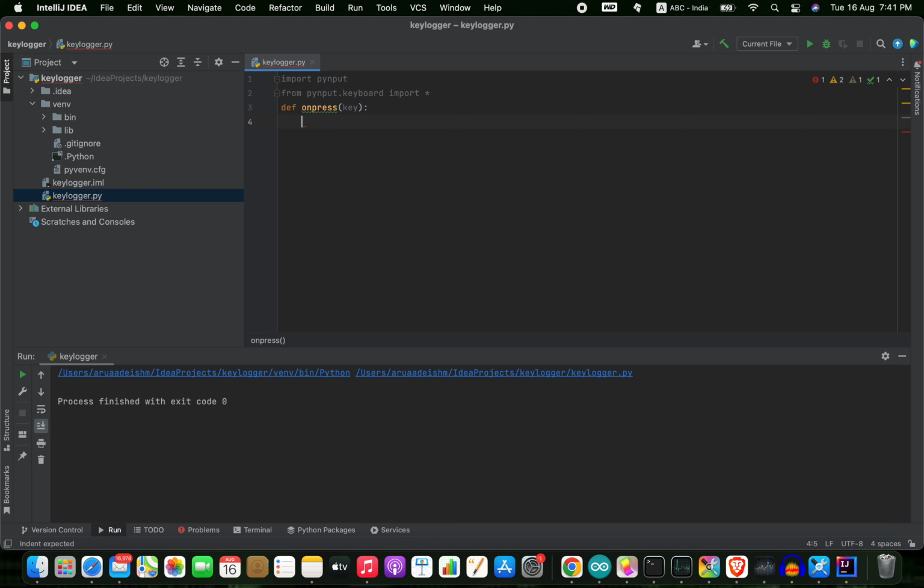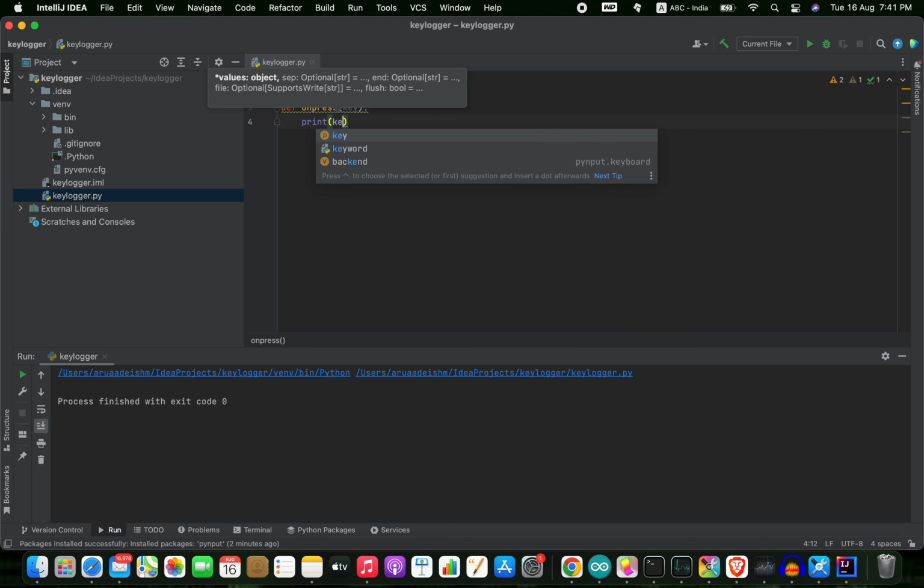Now, what should the computer do when you call this function? In this project, it should capture the keystrokes and print them. Let's do that. So it is print key.